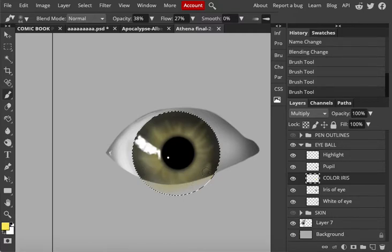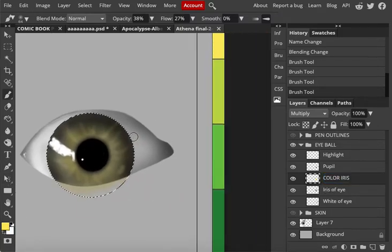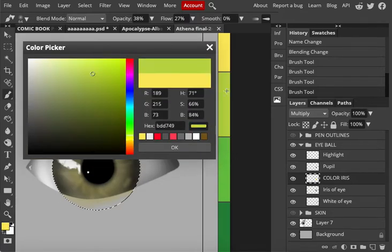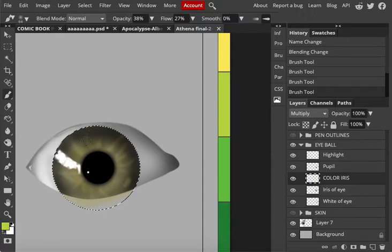All right, and then what I want to do is color the iris. I'll stay on this layer. Then I'm going to switch over to the next color that I got, which is going to be my lime peel. And hit OK. And I'll start adding a little bit more green. I'm not going to cover up all the yellow. I'm going to add a little bit more color to this and give it a little bit of a green tinge.